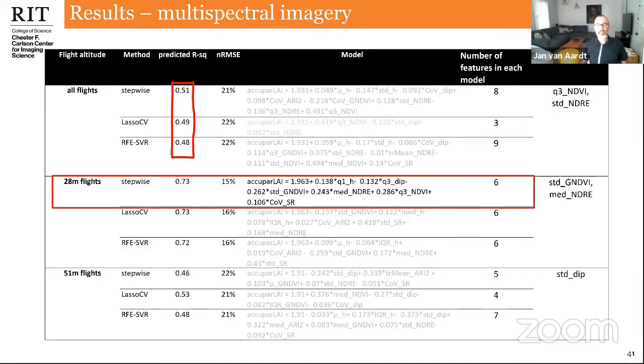Here's just some examples of what I just said. Here are highlighted the simple stepwise regression. This is not rocket science. 28-meter altitude flights, and here you see the LAI measured decently accurate. Now I'm explaining 73% of the variability in LAI using a set of metrics. Here I think is roughly 5 or so metrics. So it's quite a few metrics, but you get a decent estimate for leaf area index. In other words, one of the structural metrics we want to use eventually in this year's research to predict disease risk.